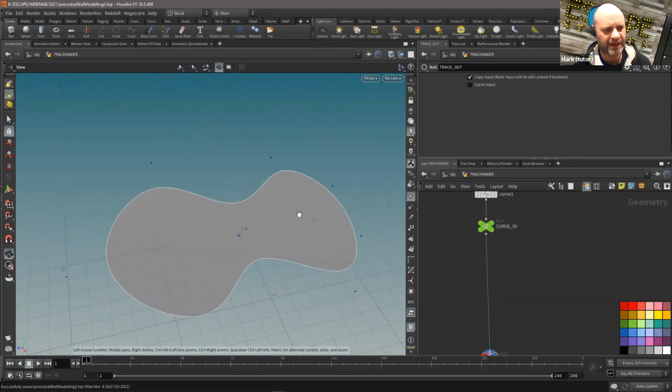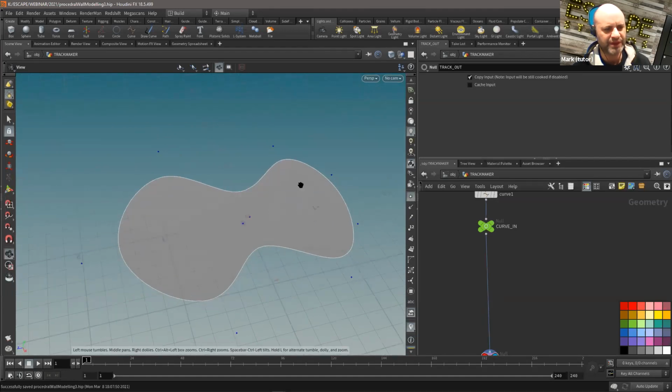So if I turn on point display here, there's not many points. And what Houdini does best is deal with points and attributes. So what we really want to do is use those points to our advantage. One of the cool things we can do in Houdini is copy geometry to points, and there's a few nodes for doing that. There's a copy to points node, but there's also a Sweep node. The Sweep node will allow us to sweep one curve along the points of another. But we need a nice amount of points.